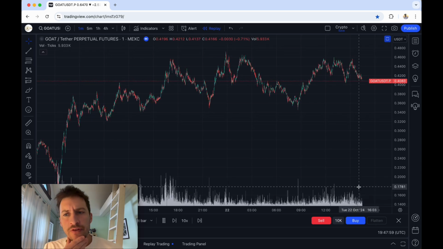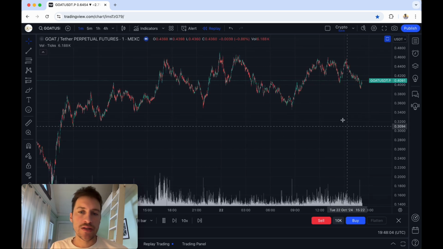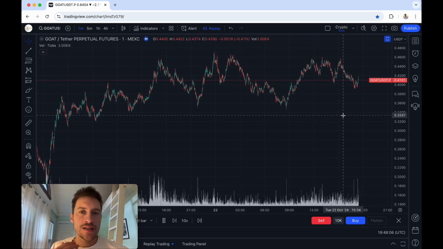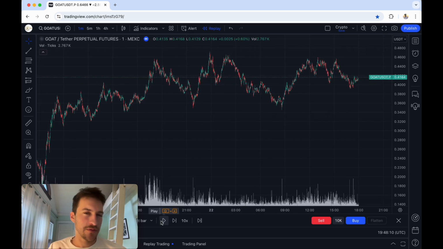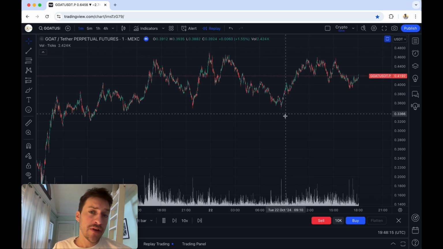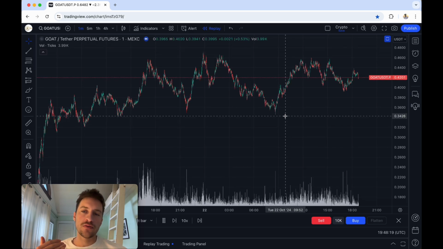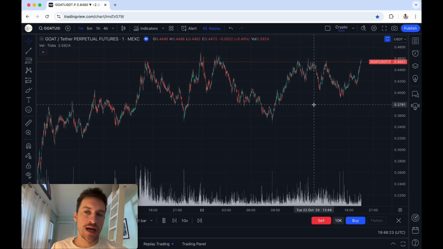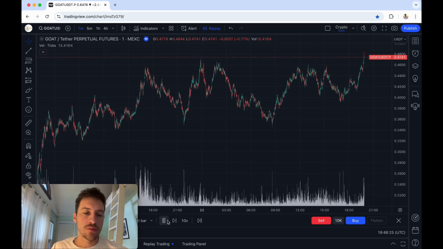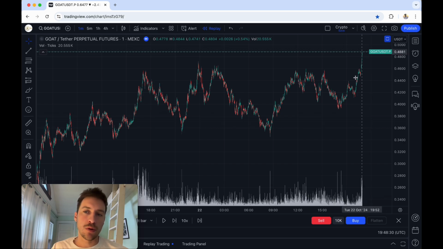Now, the strategy that I want to use today with practice trading is more of either a stop loss hunt or a breakout trade. The rule that I want to have, which I think is going to be pretty fun, is I'm only going to take a trade when price goes below a low or above a high. And I'm either going to decide whether to take a breakout trade or a stop loss hunt trade. A breakout trade is when price breaks a high, I buy. And a stop loss hunt trade would be if price breaks the high, I short. So based on this, I'm seeing just pure momentum.